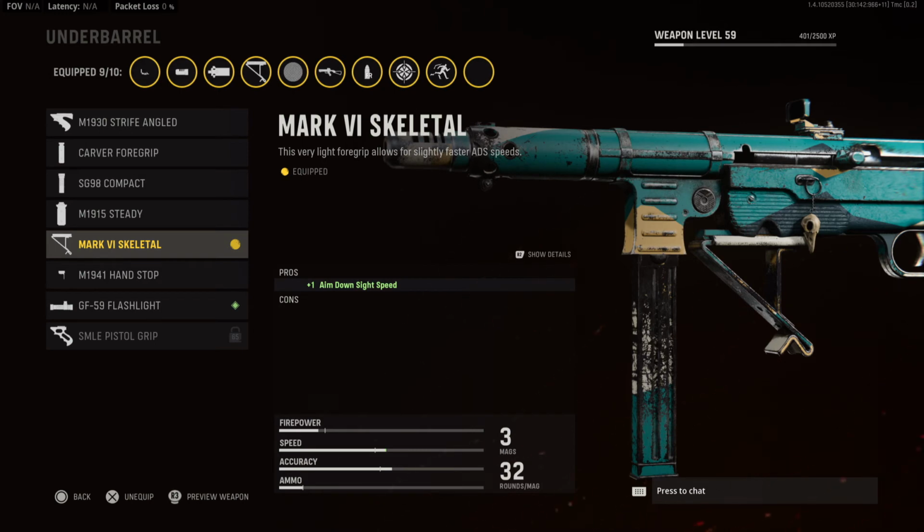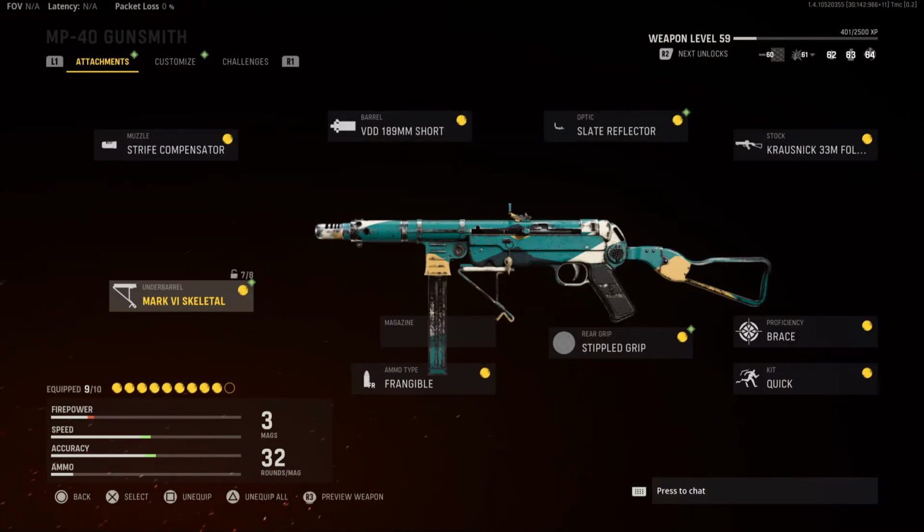So that's the quick overview. Feel free to take a screenshot of this. Obviously camos and stuff doesn't really matter. I'm trying to work my way through to a gold, and I think this will probably be the quickest gold across all of the submachine guns across everyone's game, to be honest.